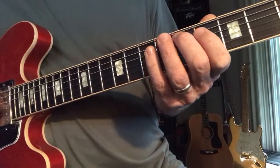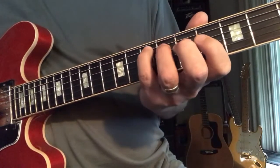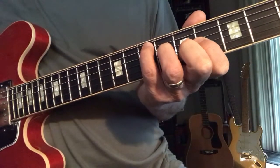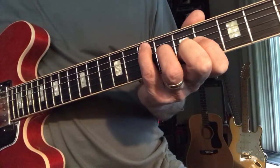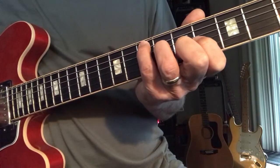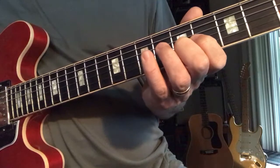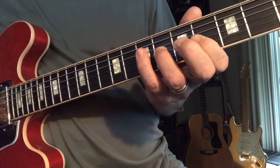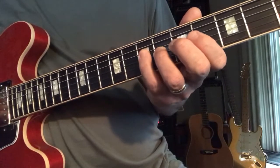1, 4, and then here's the C-shaped. There's an E chord right there. Pinky on the 1, ring on the 3, skip a fret, index on the 5, middle finger on the 1. So there's 1, and here's 5, so that makes this a 6, and this the flat 7 that we saw from here.